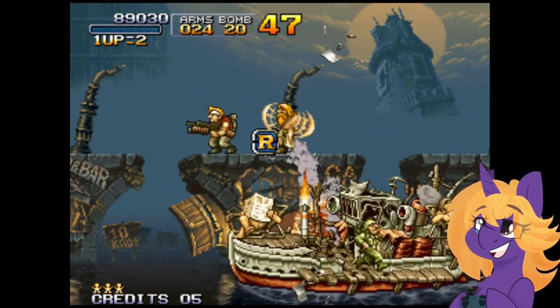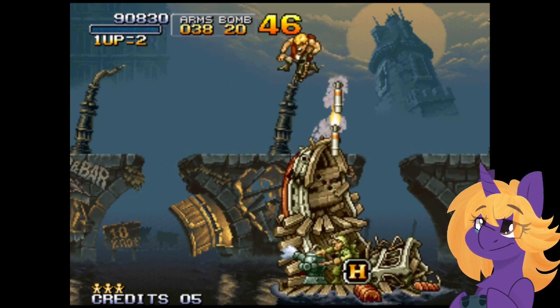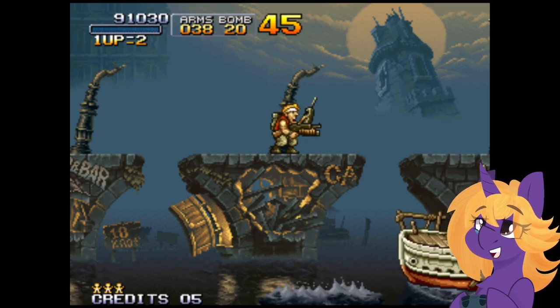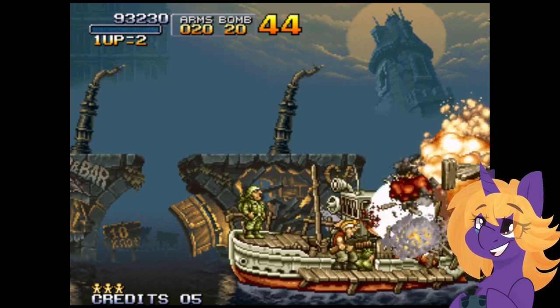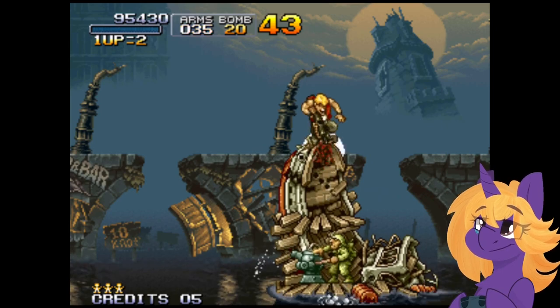The rockets are an incredibly efficient way to handle these boats because the rockets home in to a small degree. But even with the rocket, we can take the efficiency one step further by boarding the boat and then blasting it at point blank range like this. Very fun.